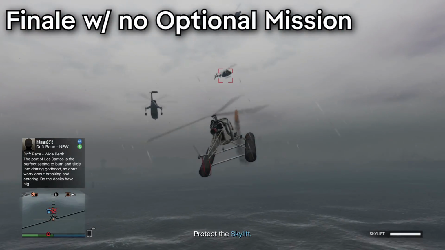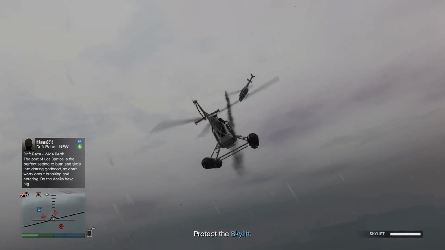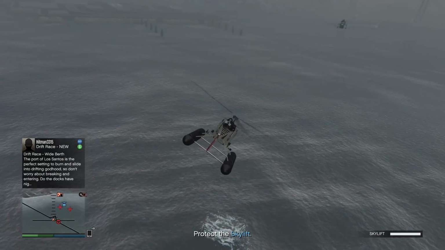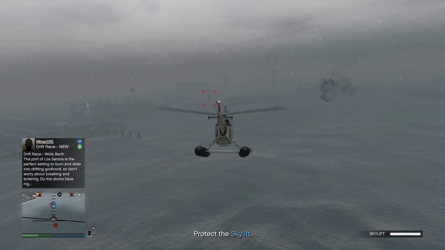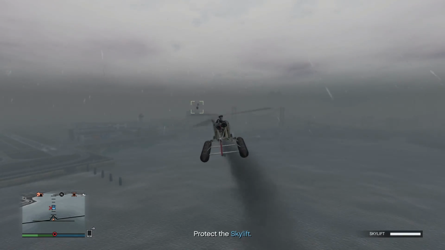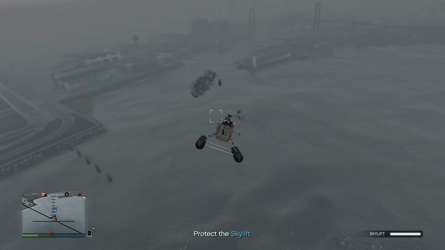Now, the optional mission here could be a pretty decent pick, primarily if you really want to make sure that your skylift is not going to get damaged. But if you're a pretty decent shot with a Sea Sparrow and a Buzzard type of missile lock-on system, then you should be alright here. I'd say that it makes the mission also a little bit more enjoyable, but we'll touch on that later.